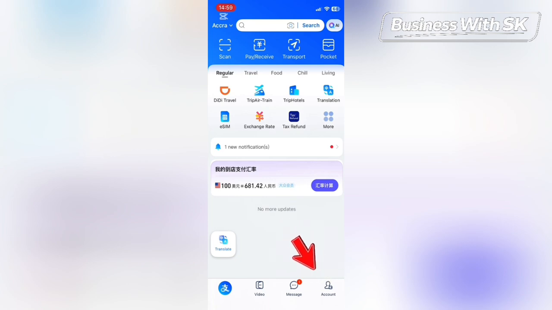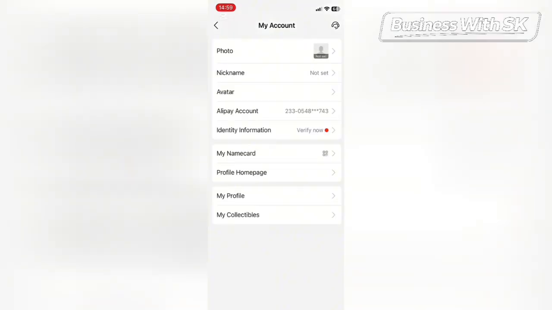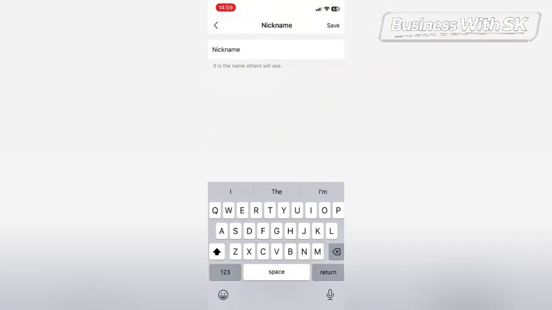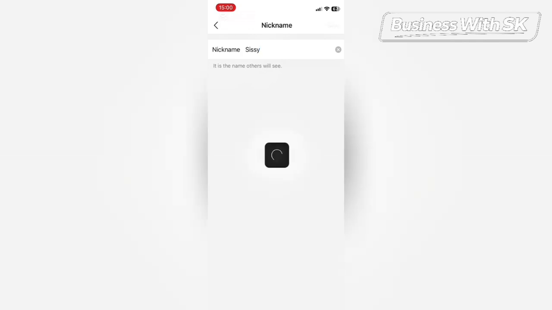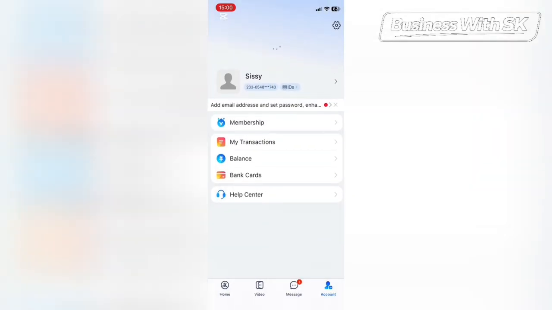Now click on the account and click on where the arrow is pointing at. From here, we are going to fill all the information here, especially the important ones: your name, your identity information, your account number, your email, and the others. The first thing you need to do here is fill your name. So I'll type CC, then click on save. Here I went back to refresh my page for you guys to see the name has reflected here.